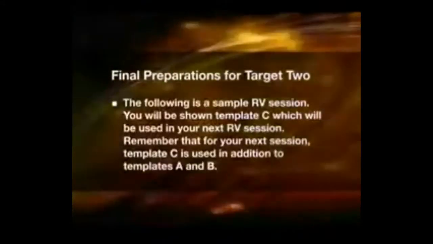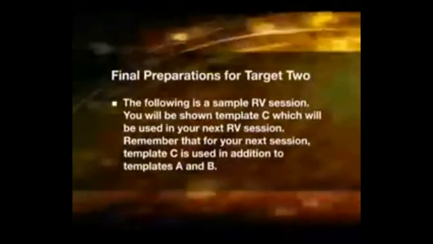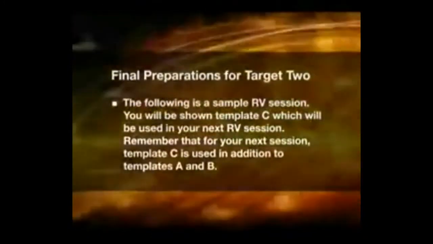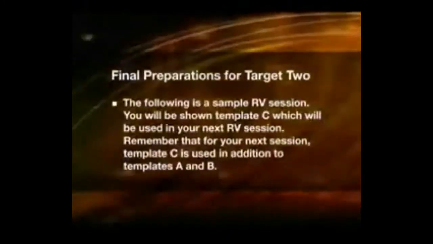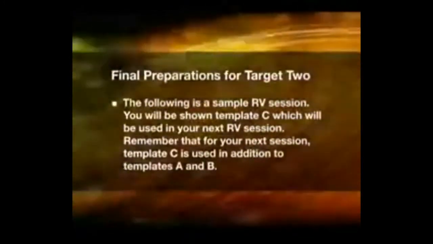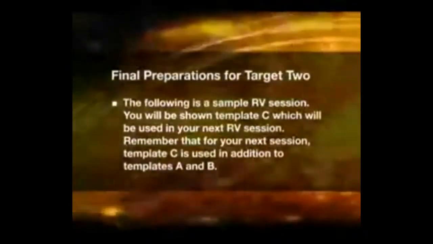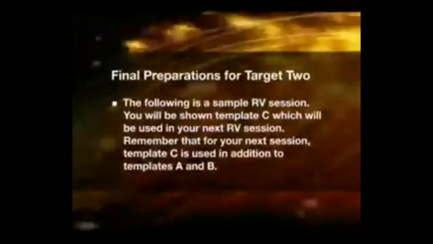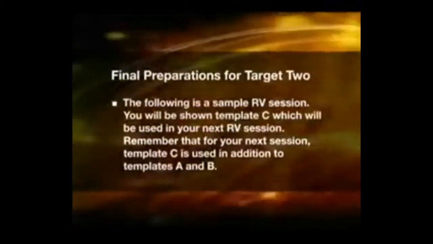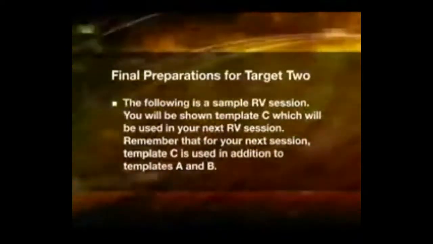Like with the previous session, you will begin using templates A and B, which contain stages 1, 2, and 3 of the site. However, for this next target, you will add template C, which explores stages 1, 2, and 3 of aspect X. This will be a new step in your RV session and provide additional details regarding the target. As each key aspect in the freehand sketch is explored, template C is employed to obtain details about that aspect.